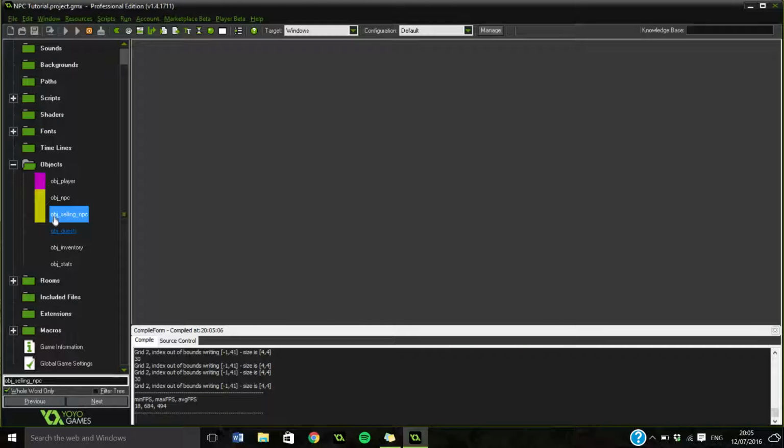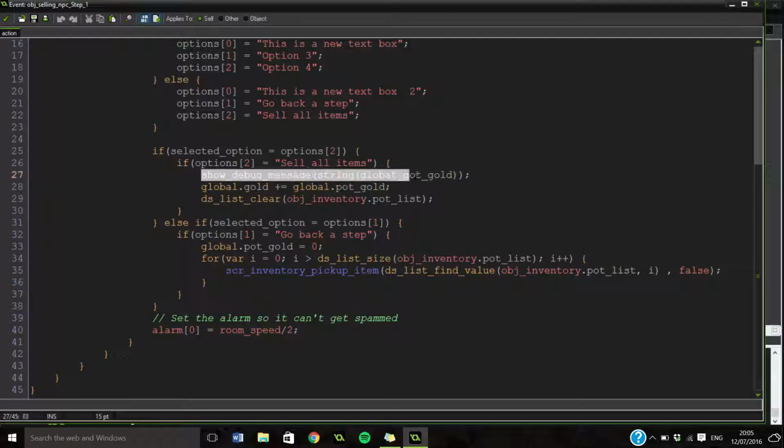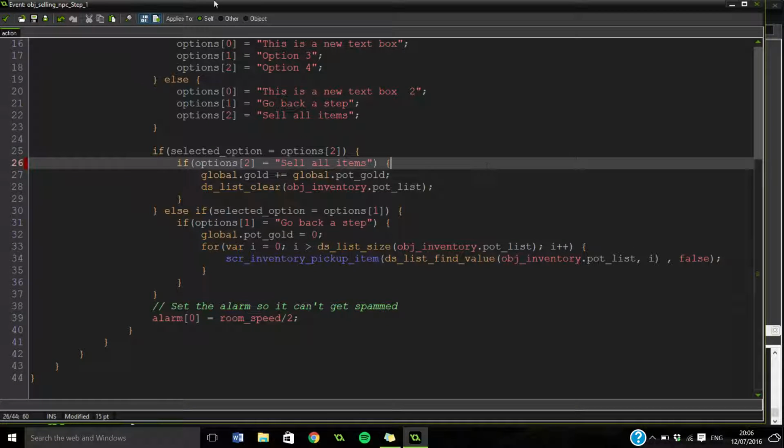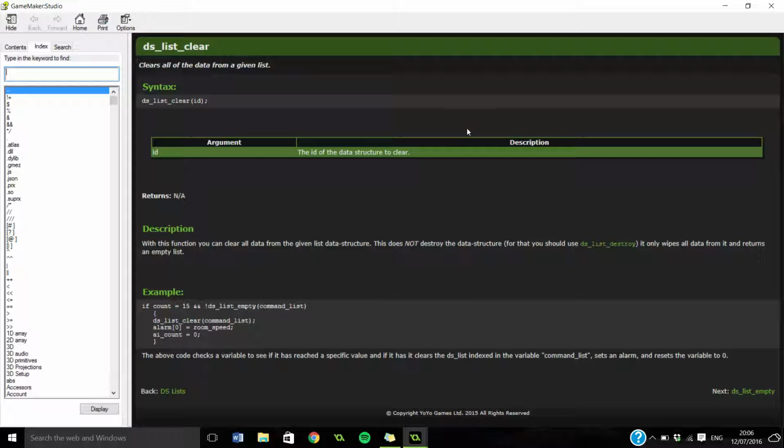So let's really quickly, I'm going to give myself like 3 more minutes to try and get this last issue fixed. So back into the step, and we can get rid of that, it doesn't need to be there anymore. What else? So this list, this pot list, is obviously not working. Or in fact, maybe it's the DS list clear that's not working. Let's just check what it is. So you clear it. This does not destroy the data structure.